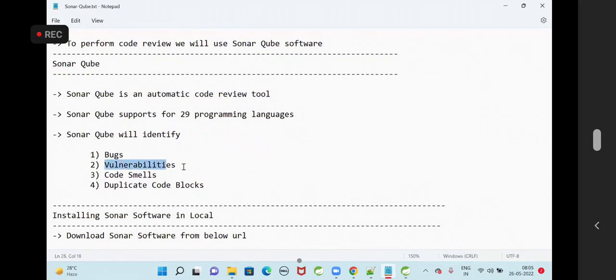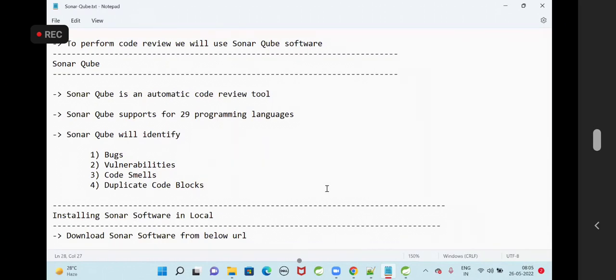Next one is vulnerability. Vulnerability is nothing but security issues in our project. Is there any chance of attacking our application through our code? If you are using passwords, secret codes, or SSN numbers directly, then Sonar Cube will tell you that there is a vulnerability.